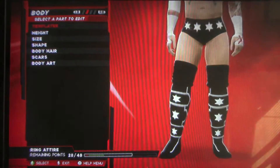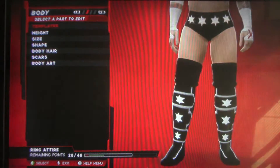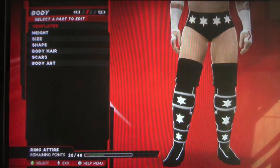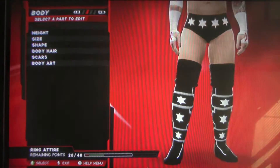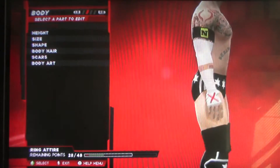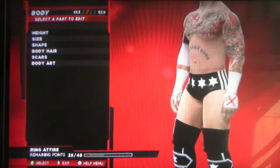The stars that you see here on the boots are downloaded, because the design in the game is too dark. So I had to download it and I did, so it looks good. But anyway, as you can see, this is the downloaded — this is his boots. His trunks — really nothing new there. It's just white because that's how he had it.